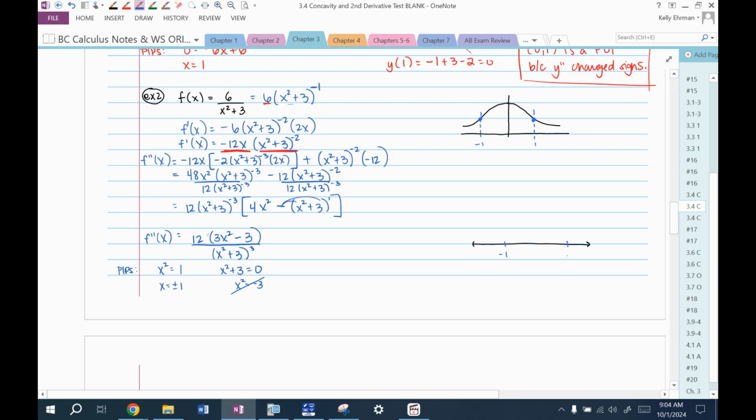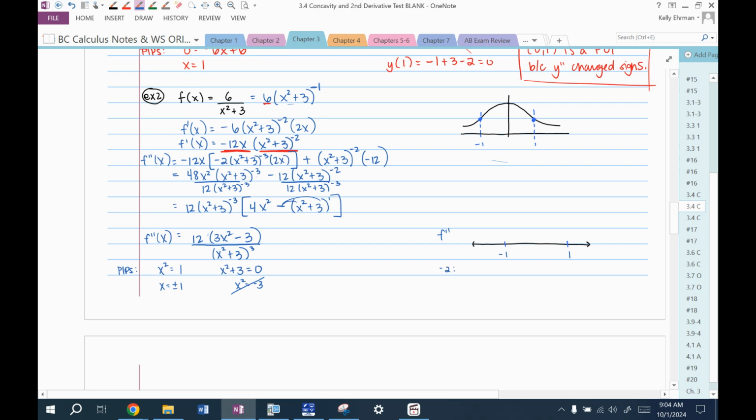Put them on a number line. Now this is the graph of f, by the way. So we can see that these are going to be inflection points, but let's just connect it to our graph here. So f double prime. So this one, I'm not going to sketch this graph. This is much more difficult for me to sketch. So I'm going to plug numbers in.